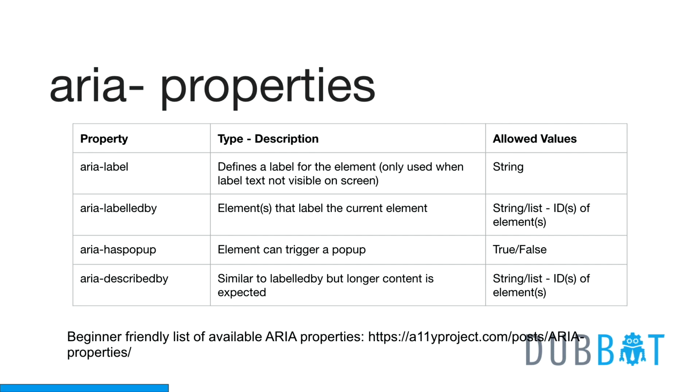Or if you have a navigation system, you might want to add an ARIA label with a title for the navigation. ARIA labeled by is a cool thing that you can use in lieu of ARIA labels, so you're not copying the same content over. So say your navigation system has a heading, you could put in the ARIA labeled by the ID to that heading, if the heading has an ID, and you could add a little word.